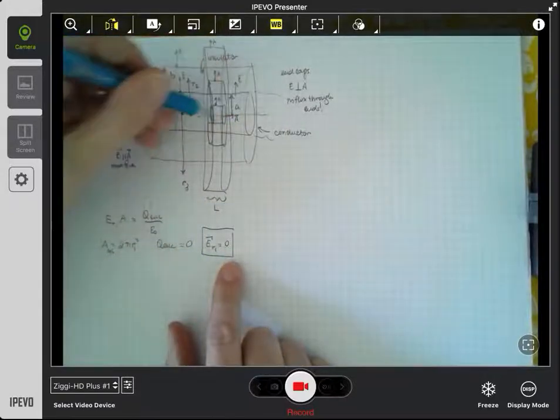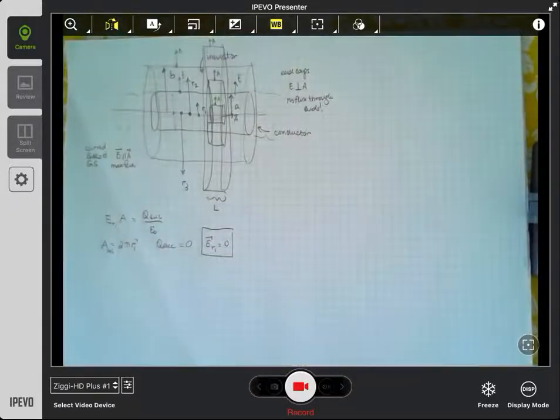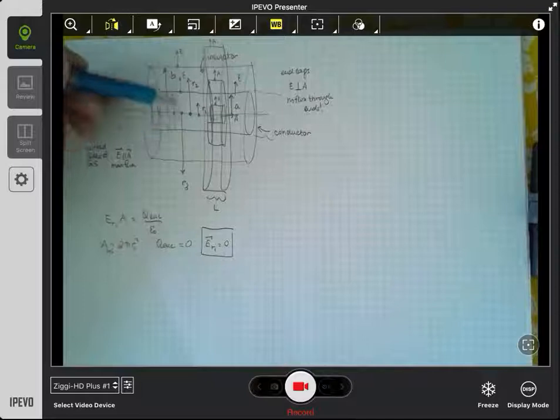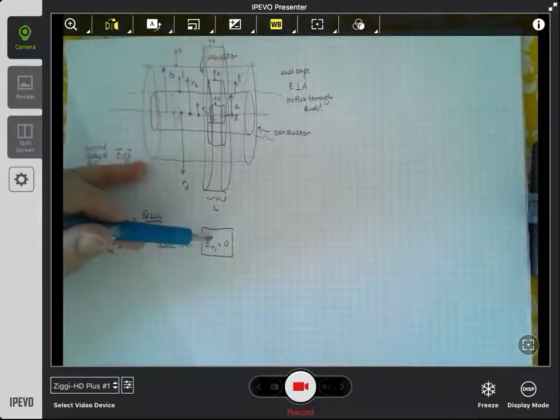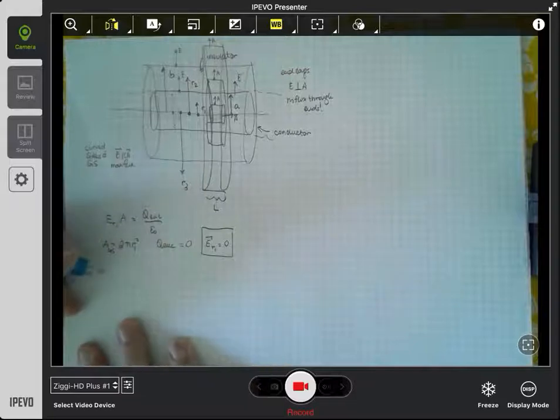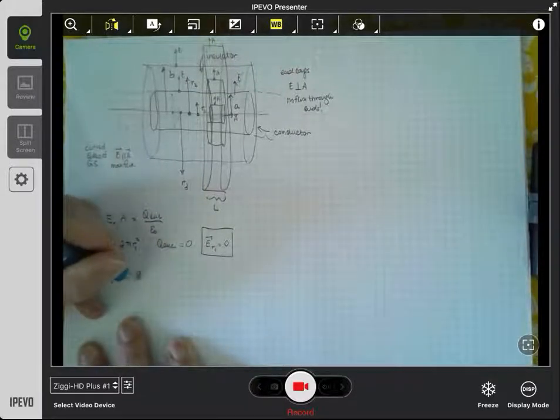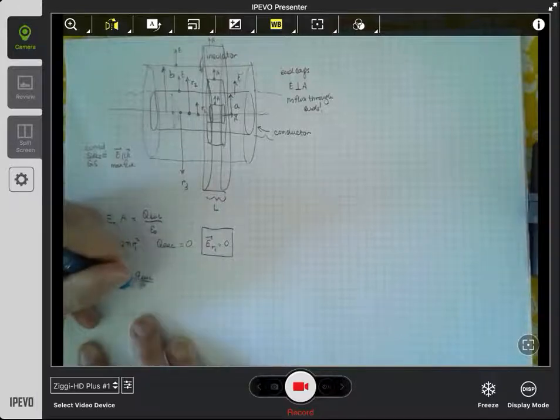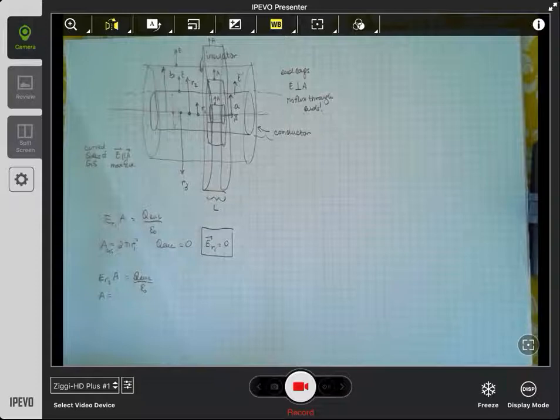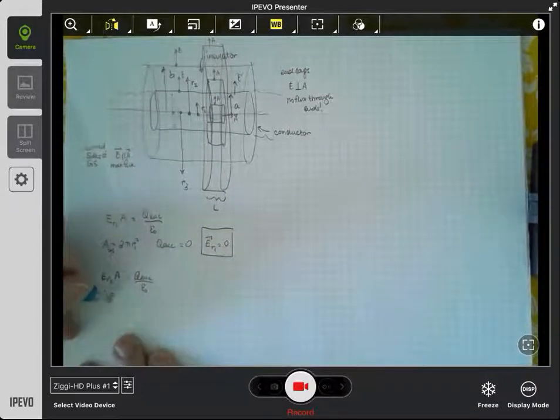Like if I put a line of charge through here somewhere, then I could have some field in there. But if it's just inside a solid conductor, you've got no electric field due to the conductor. So in this case, it's equal to 0. Okay, let's find our electric field at R2 times the Gaussian surface at R2 equals Q enclosed over epsilon naught. All right, our Gaussian surface at R2 has the same conditions as our one up here.